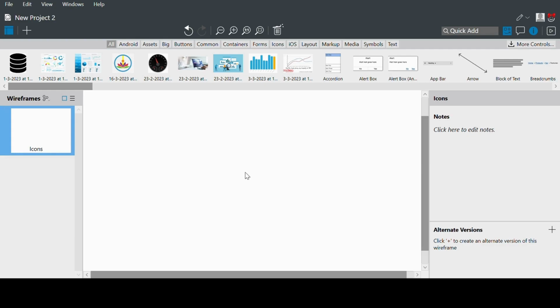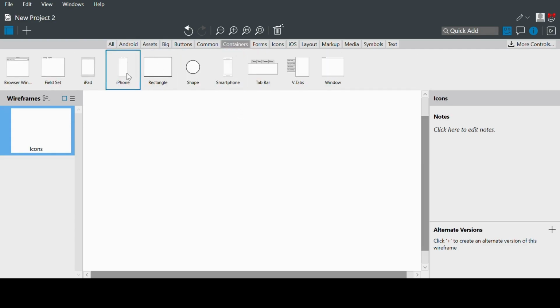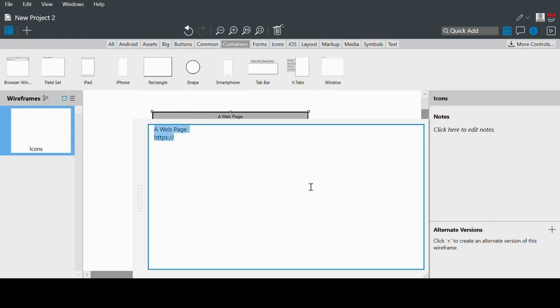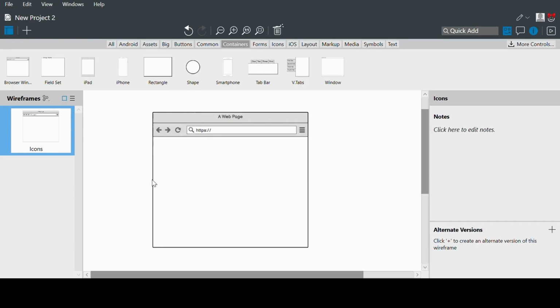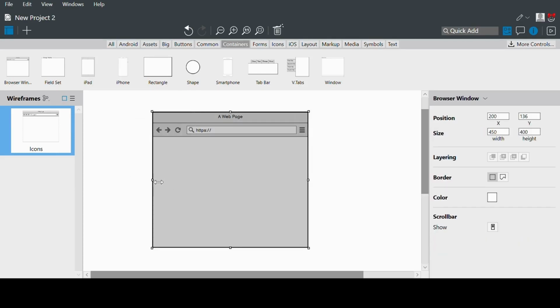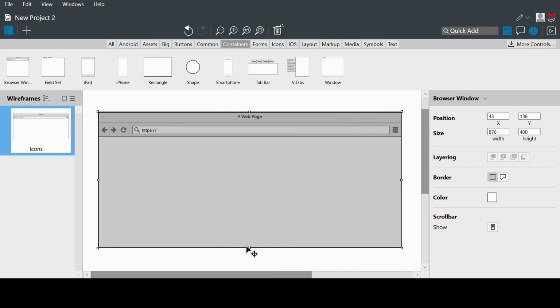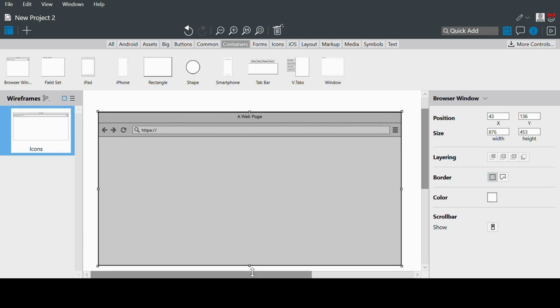So today we'll be learning how to use containers. You go to your container button, and if you want to do a website, you bring out the web page. This is what it looks like. You just drag and drop it. You can make it bigger by enlarging it on the sides, enlarging it downwards, make it longer. You can also go to where you see size here, and if you know the size you want, you just put it there.